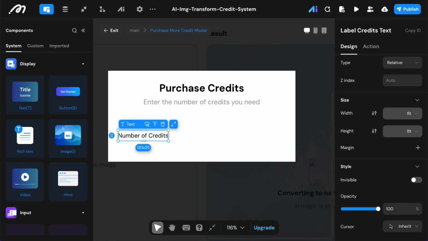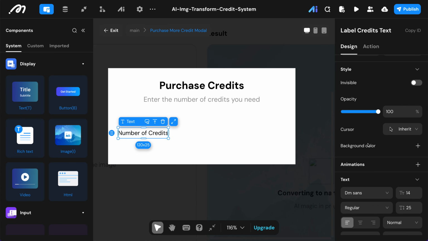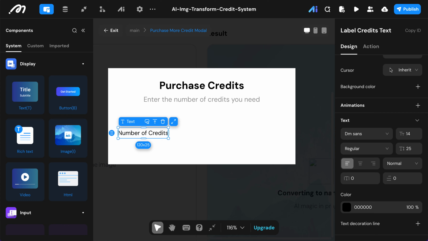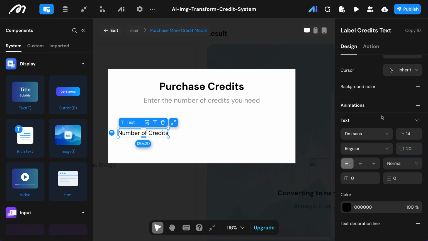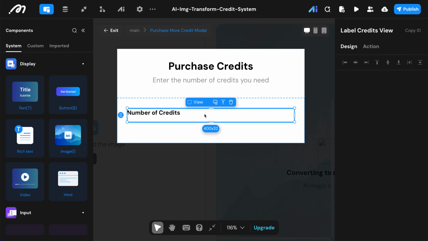Let's adjust the spacing. The bottom margin is 12. Then let's adjust the font size to 12 and set the line height to 20. We can also go ahead and modify the font color.